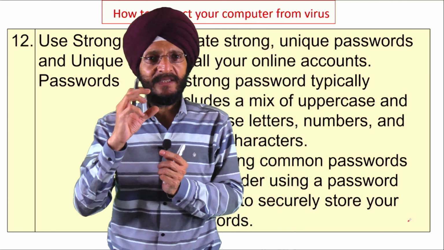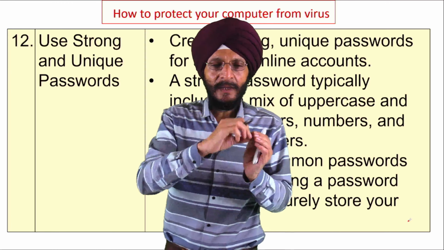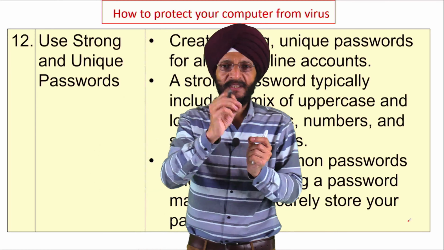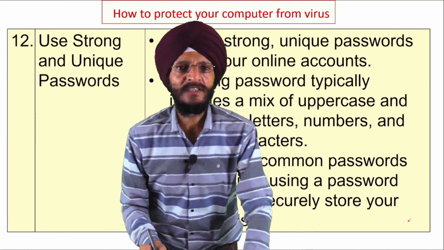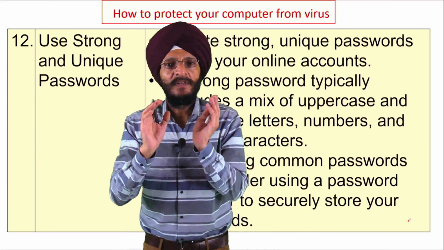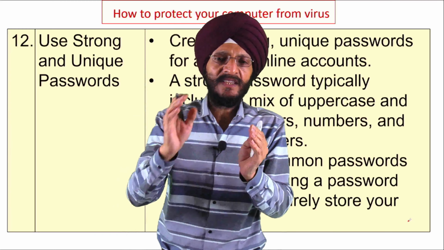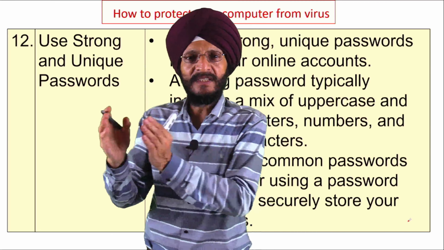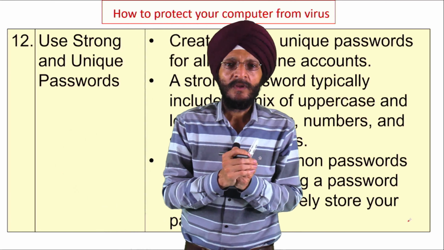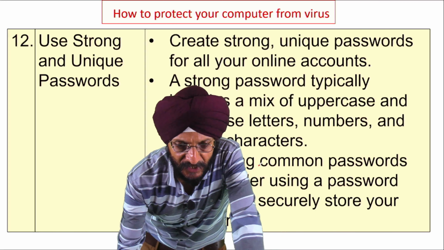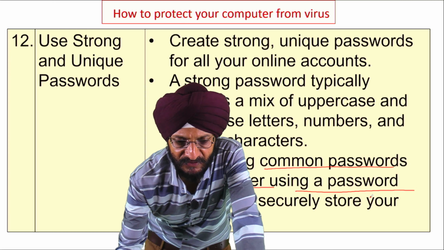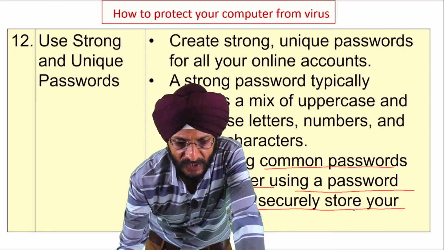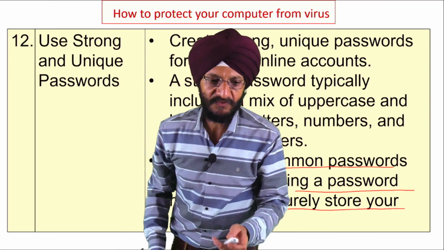of uppercase, lowercase letters, numbers and special characters. Numbers means 1 2 3, special characters means hash, dot, this type of features. We should not have the passwords in the name of our family members. We should not have the passwords which may resemble our date of birth. So we should avoid using common passwords and consider using a password manager to securely store our passwords.